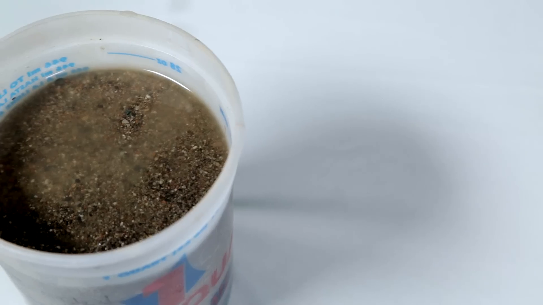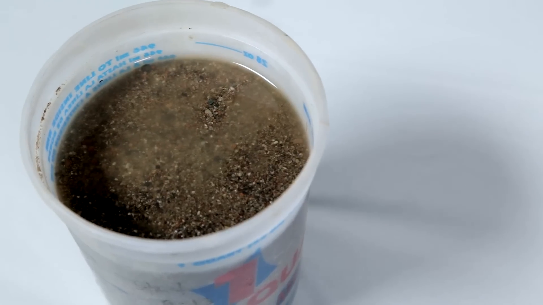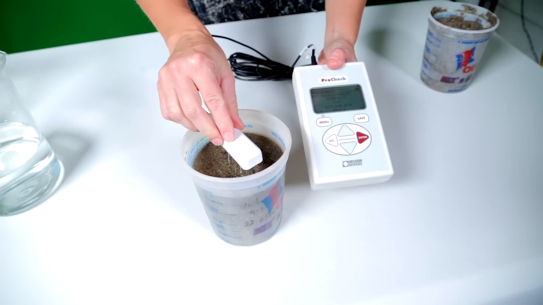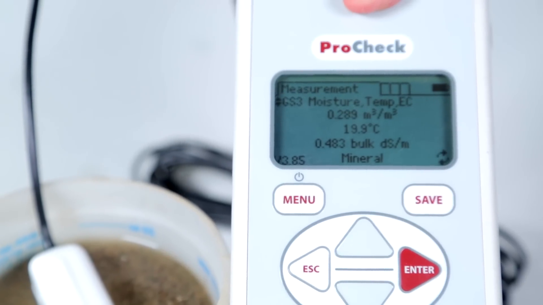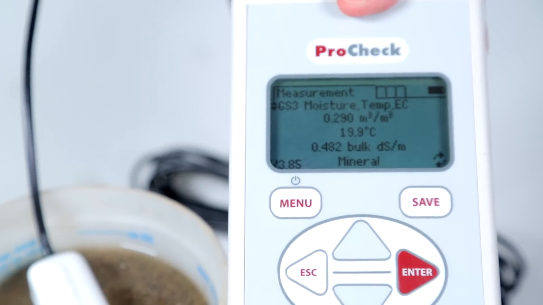Now we take that water and add it to some salt-free sand to saturation, so that there's a little bit of standing water on top. If we take the water out of the soil, it would have an EC of 1.9. But when we make a measurement in the soil, we get 0.5.